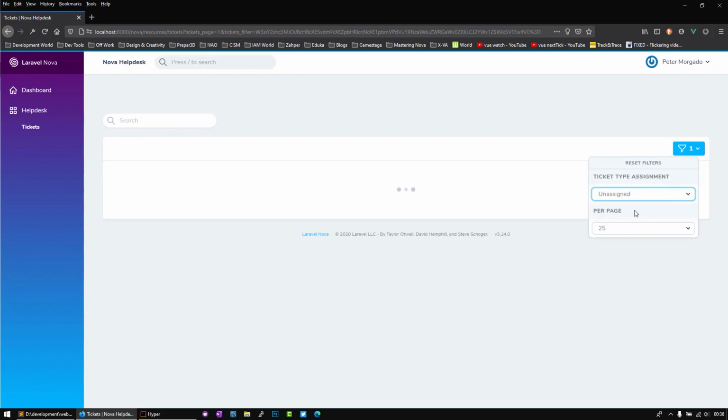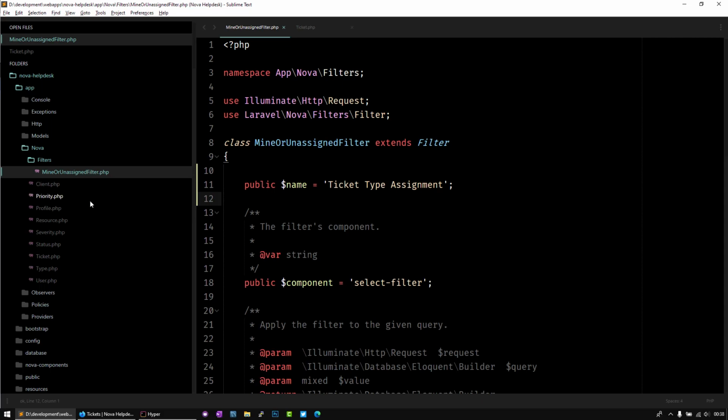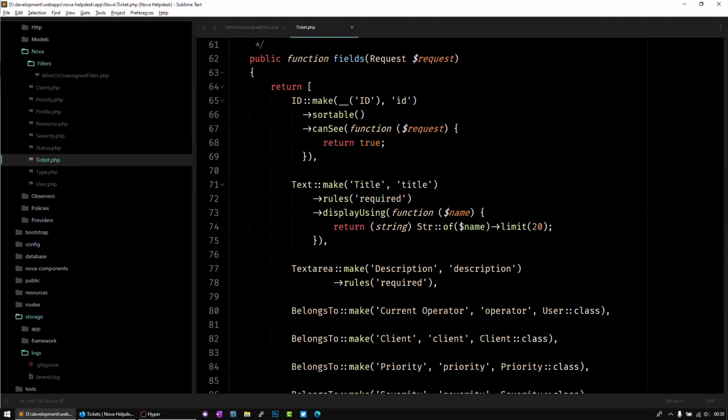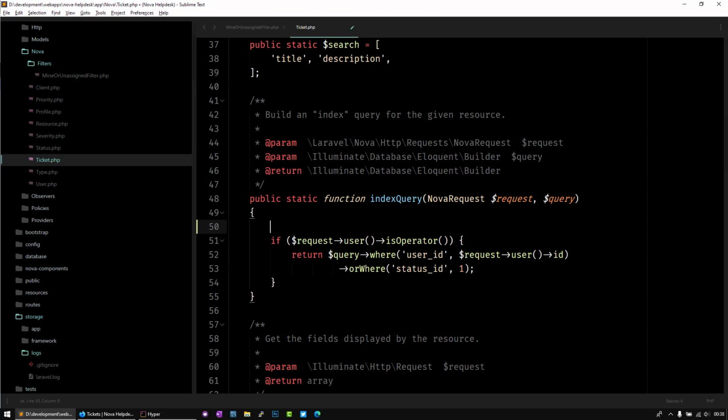I mean, we just apply the filter, and this is the example I want to show you. Somehow it creates some results here, but it's not actually the result that we want. So in this case, what's going on here? That's what we're going to see on the resource itself. As you remember from the previous lesson, we applied an index query here that is running by default. This index query is joining the query that is coming from the filter itself. So we need to restrict that, to say that if we are running under a filter scope, we don't want to run this index query. So how do we do that?